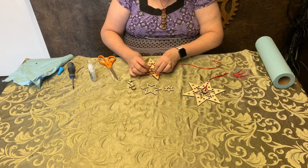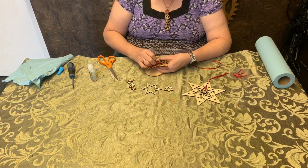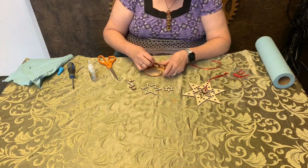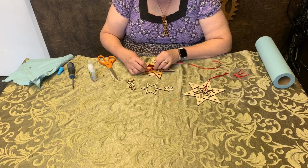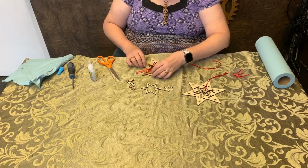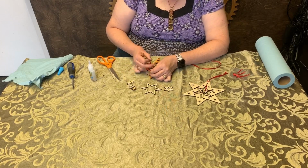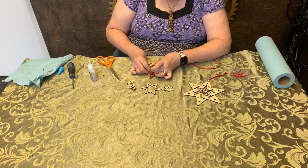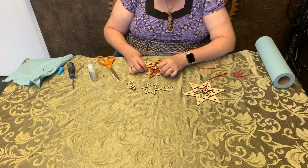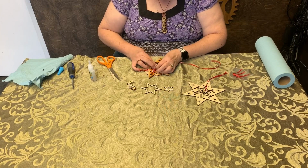Now we can do this. I got a nice long ribbon now, way longer than I need, but longer is better than too short. Hold that where I want to hold it. Try this one more time. Yes, this will work much better.